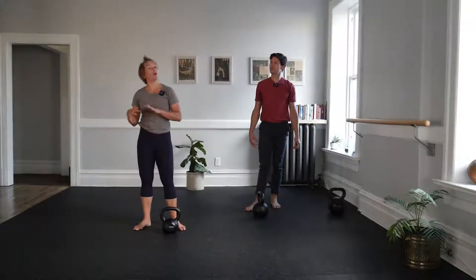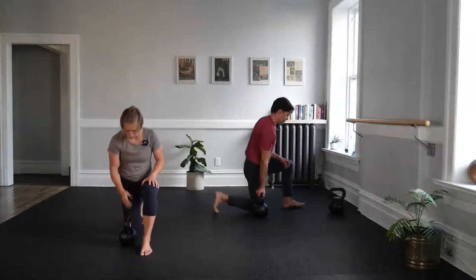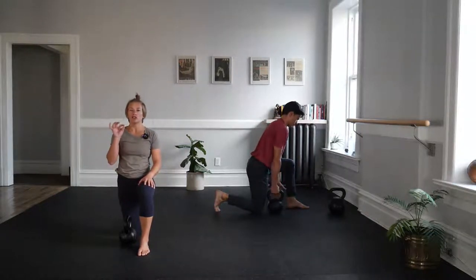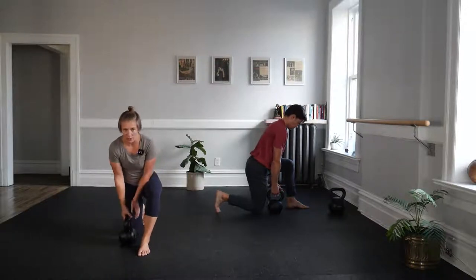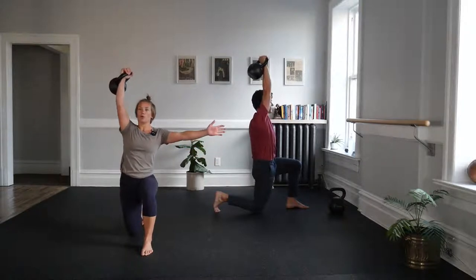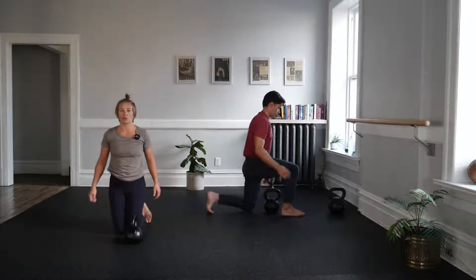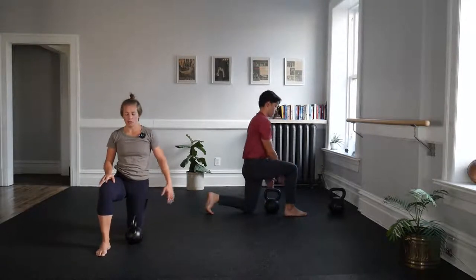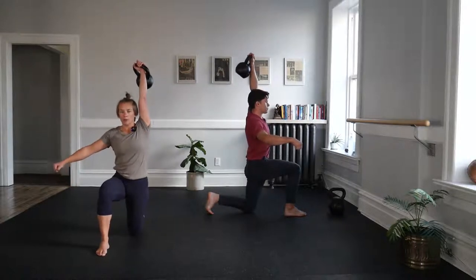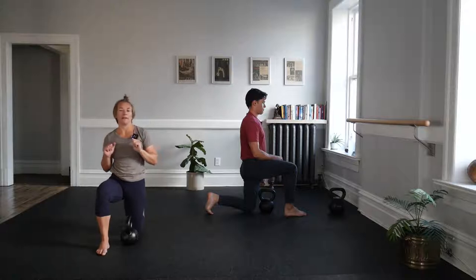With that bell, come down into a lunge position. Place the bell near the crook of the lunge between your legs. Take the outside arm — same as the back leg — bring it to rack. Light hinge as you grip your bell, pull to rack, bracing abs and squeezing butts. One press with control overhead, one pull down to the rack position, two hands on, put bell back down, extend to tall. Bring that leg under and switch to the other side. Same routine: light hinge, grip, pull to rack, squeeze, brace, press to tall, pull that bell down with control, hinge and let it go. Stand up to tall.